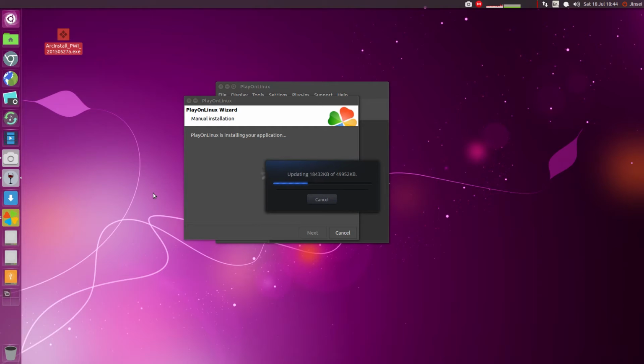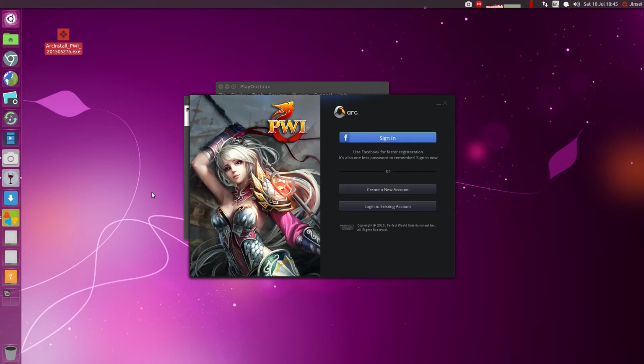Now it's going to update the actual Arc. This also could take a while. It's very dependent on the speed of your computer. It may get stuck, it may lag, just leave it. It will do its thing if you have followed the instructions as to what I've said up until this point. Next thing to do is to log in. I recommend not using Facebook sign in, because sometimes it works, sometimes it doesn't. It's very temperamental. Using normal login is perfectly fine.